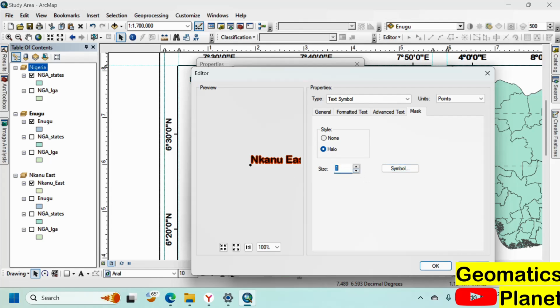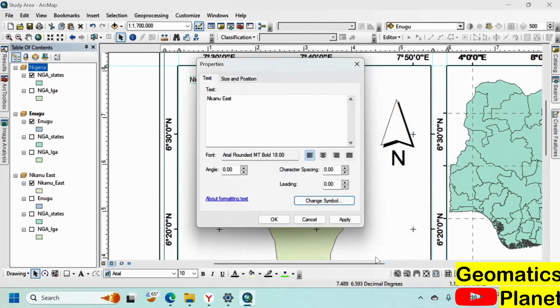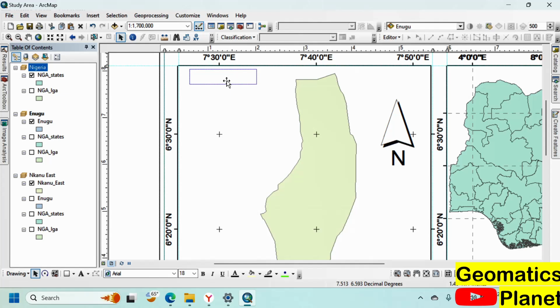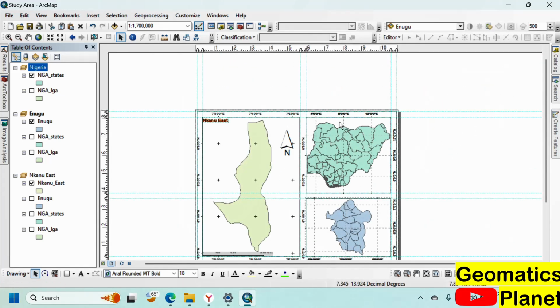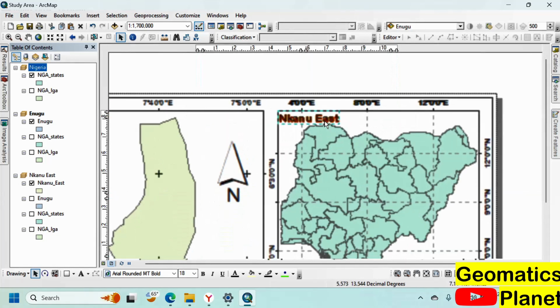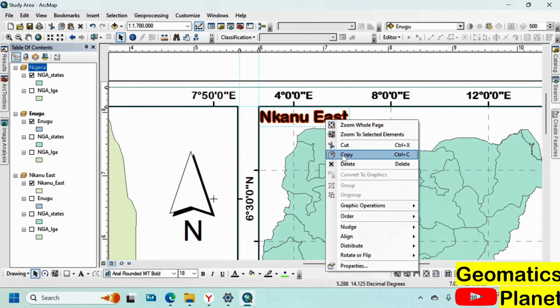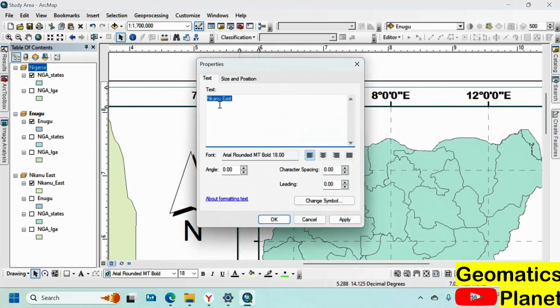I'll reduce it to 1. Click apply, click OK, and click OK, and that changes Kano to this color. Now in this case I want to retain the same color. I can copy it. If it is something I need to label, take this one, take it up here. Now add here, go to properties and type in Nigeria, then click OK.